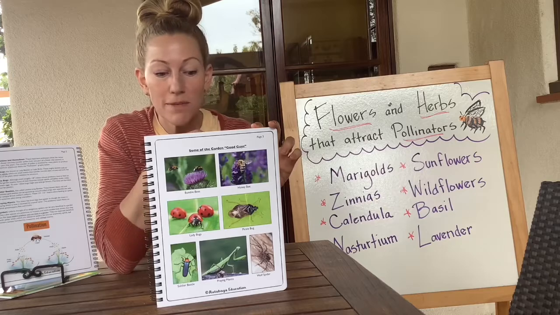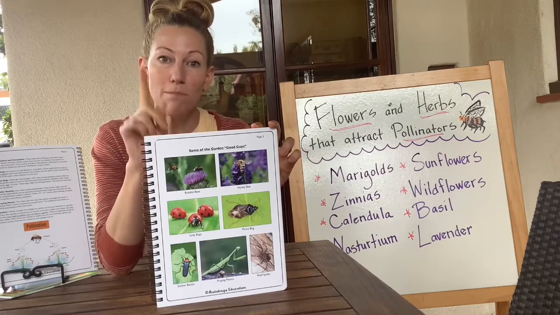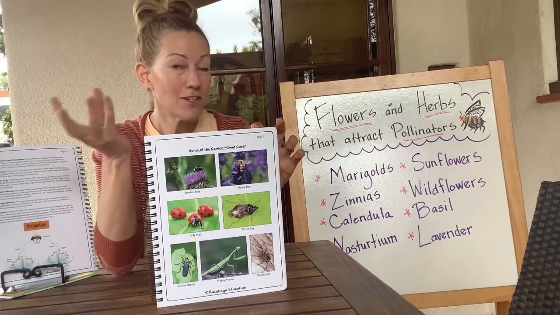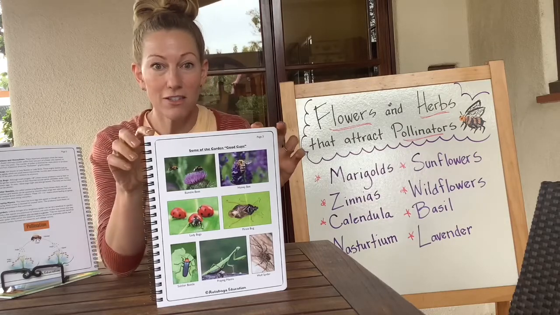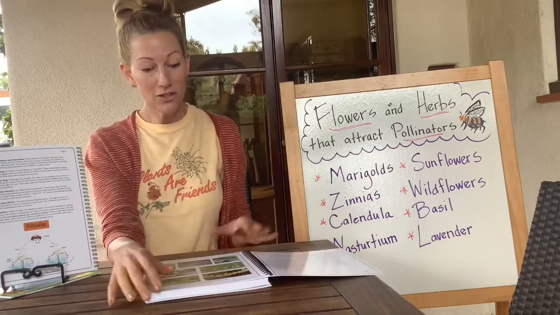So only a few species are poisonous to humans, and some studies have shown that these guys are actually the most beneficial predator of the bad guys in your garden. So you really want to encourage them. So now we kind of know the good guys that we want to encourage in our garden.